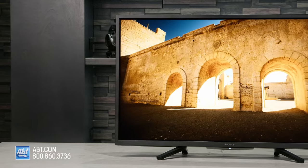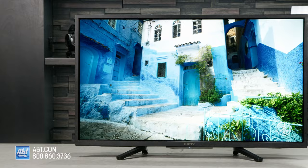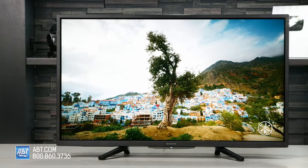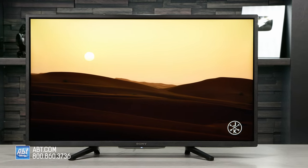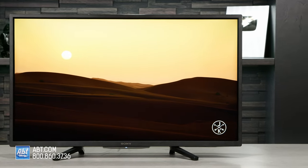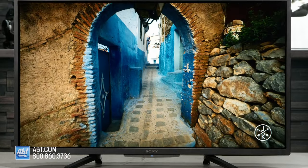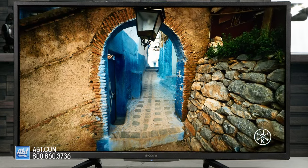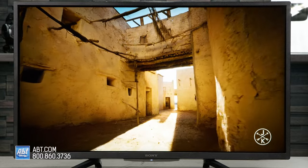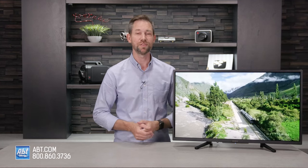So who's the W830K for? I wouldn't necessarily recommend this as a primary TV, as there are other larger models available from other brands for around the same cost, but if you need a small TV for your office or bedroom, or to maybe hang up in a rec room near a pool table or a treadmill, this is a great option. You get those smart features so you don't need to worry about running any cables other than the power to the TV, and if you still value having a good picture, you'll be really happy with these results.